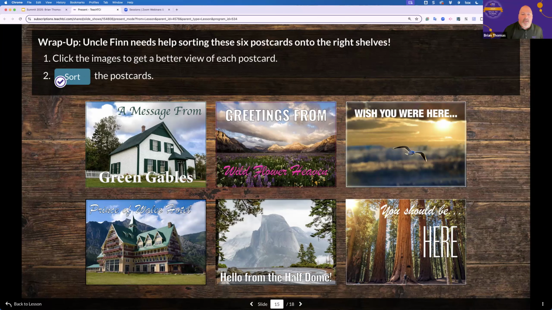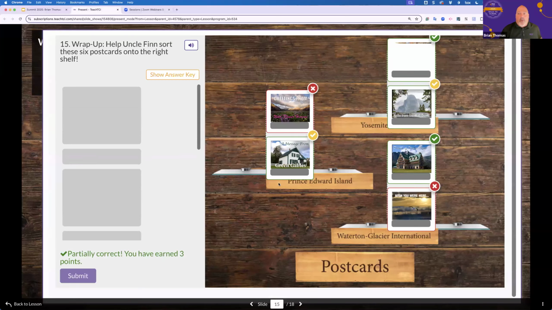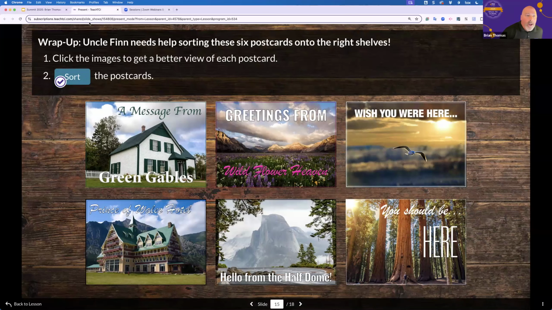So we give them some postcards here from the three parks that they studied, and they're supposed to sort them by elevation range. So there's a little drag and drop activity that you see that I've gone in here, and because this is an auto scored item, you can actually see which ones I got automatically correct on the first attempt, or a second attempt correct, or if I missed it completely, what would that X be, that red X? That's what that indicates. So students see this, you see it on your teacher side inside your grades. So these video activities are things that you can assign to your students, and where to find them.